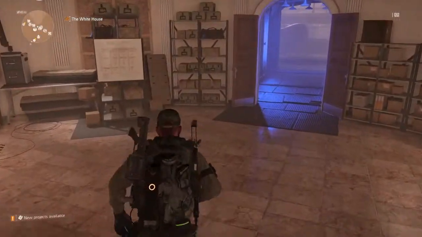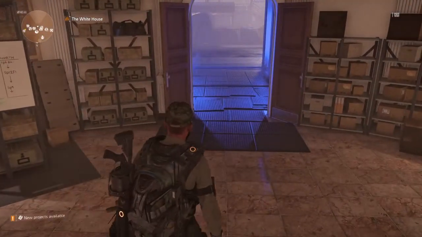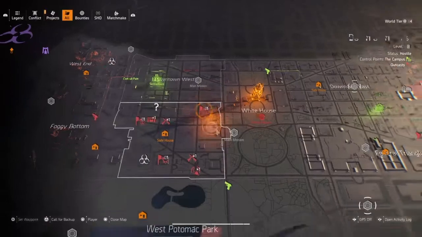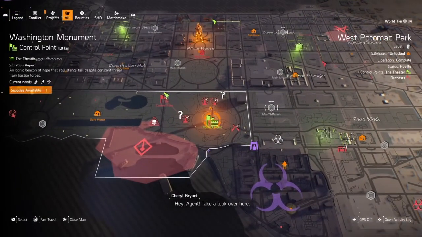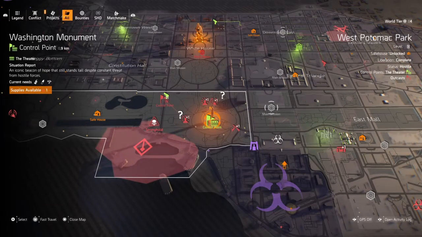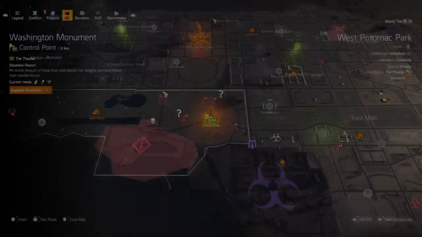Now, how you get the 8th and final ivory key and where: it's going to be down below the base of operations, right here at this control point called the Washington Monument. If you guys don't have this control point unlocked, just go ahead and kill the NPCs and boom, you have it unlocked. Okay guys, I'll see you there.